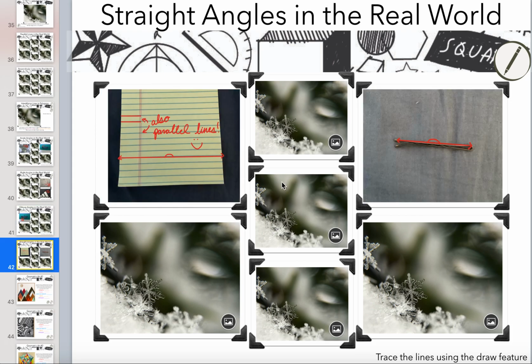And then a straight angle is a straight line. We don't really think of them as angles, but they do represent, that's why I do this arc right here, they do represent a full 180 degrees. So if I put two 90-degree angles together, that's where you would get those perpendicular lines. And this, if I add 90 and 90, it makes a full 180. Okay, and then I also found some parallel lines, so I decided to label those as well.